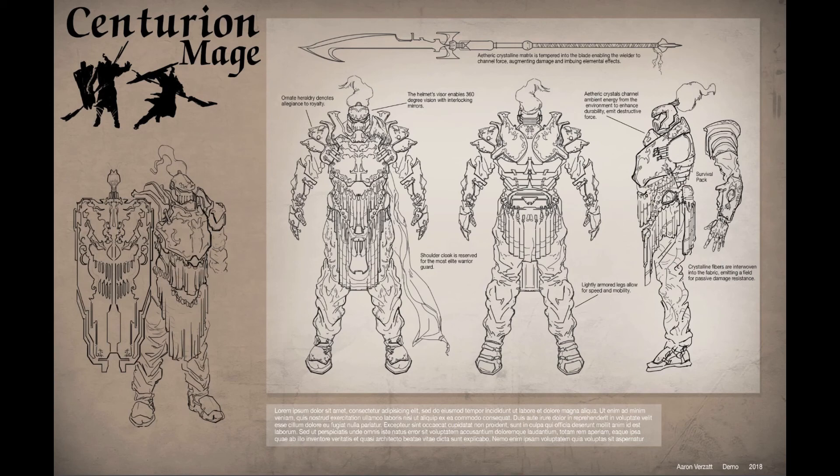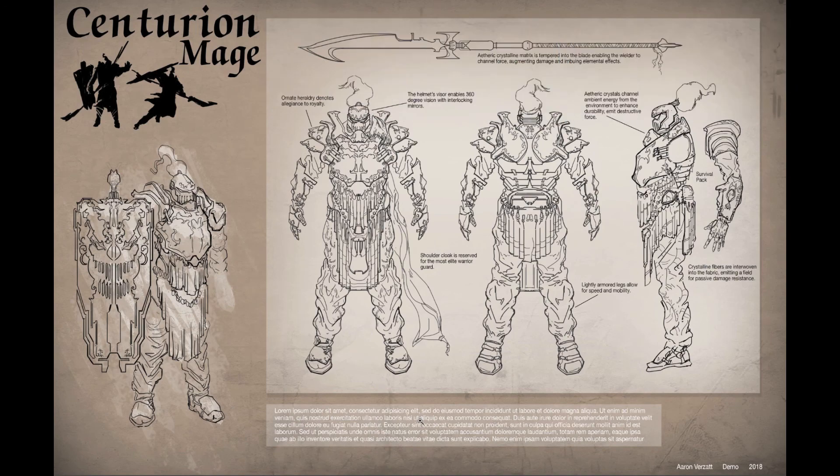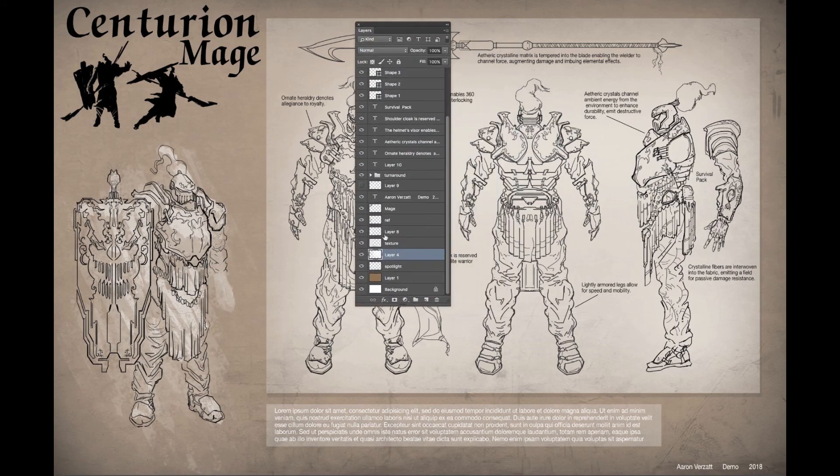Here's my line drawing reference — I added some paint to it, just kind of scratched it up with paint. Down here we got a text box. For students you would include a capsule or a brief little summary of what this is, how it works, and kind of overall what the story is behind this character. If you control-click any layer, it will select that layer, and now you can paint inside of it. I just used the color blue to get a nice little glow effect inside there. Check it from a distance to the point where you can't really see everything all by itself, and ask yourself: does the main idea stand out? Does it serve its purpose and does it function?